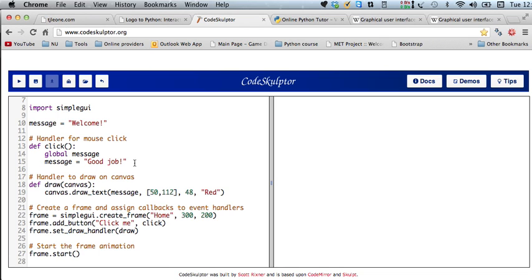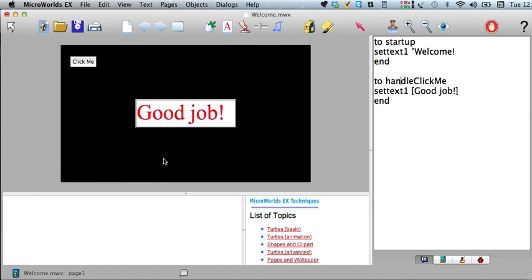All right, and then the way we add the button. Oh yeah, there's another thing that's really important here, and I'll talk about this draw handler in a second. In Micro Worlds, you already have your main window when you open up your project.